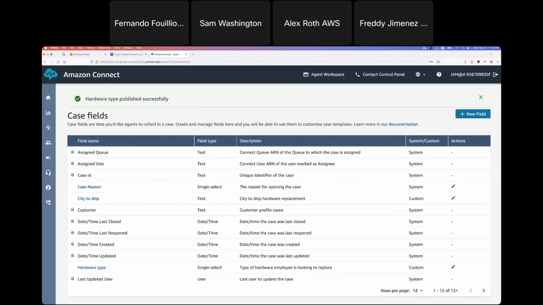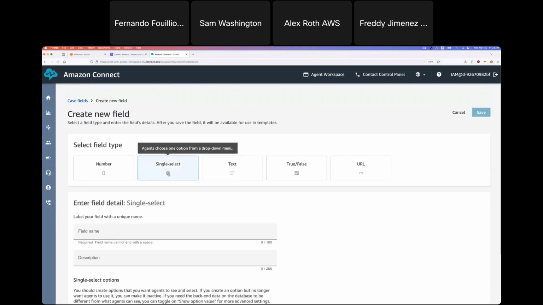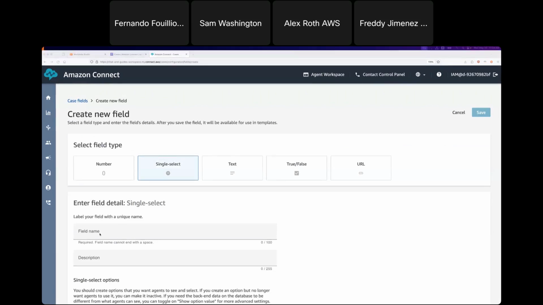All right, we are going to create a new field. This field, it's also going to be a single select kind of an item. So we're going to create a new field, single select, and it's going to be called software. And type of software with issues.